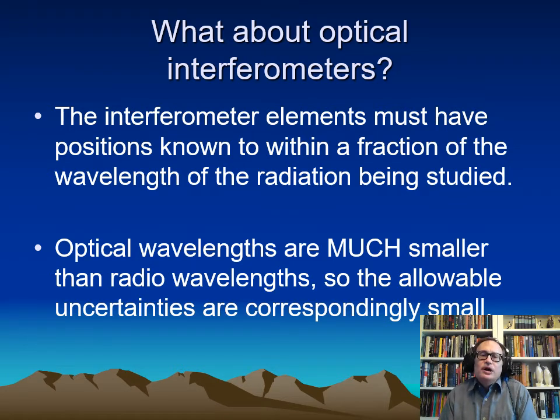The problem is that in order to do the interference, you have to know the position between one telescope and another to within a fraction of a wavelength. Well, if radio waves are going to be this long, you need to know the center of one telescope to the other to within a few inches. If you have radio waves that are like 20 centimeters long, you just need to know within about 4 inches where one telescope is relative to another. Now, that can be done. It's tough, but it can be done.